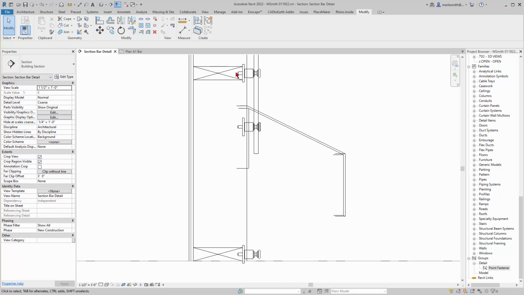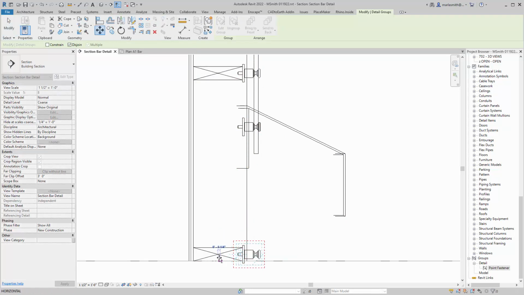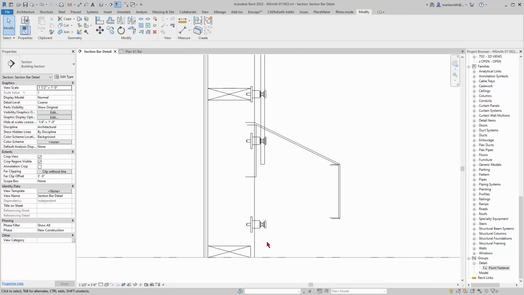So maybe we don't care about the fact that this guy is there. We just worry about the verticals, like it only happens every 2 feet, and those verticals happen every 2 feet. So we don't really worry about that. So we just move it to where we need it to sit. So I'll move it, let's say move it up 3.5 inches, right? So that will be the panel.